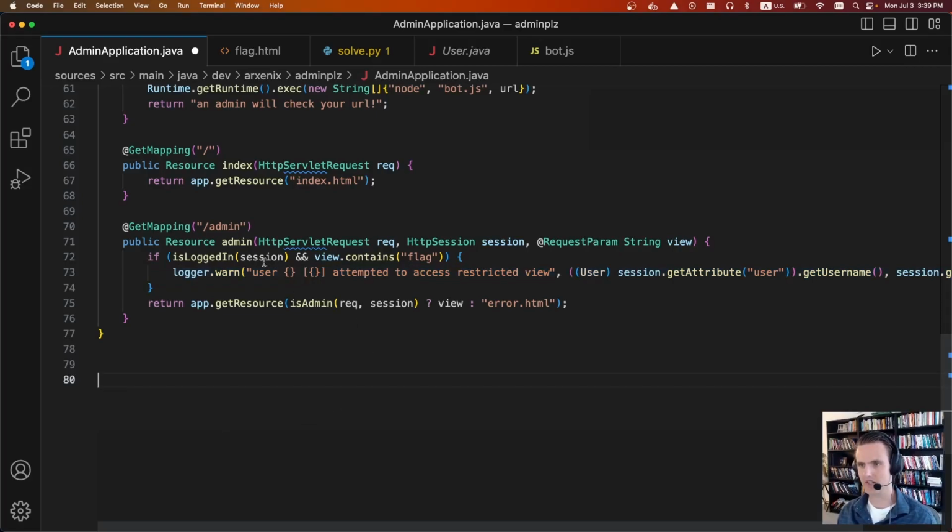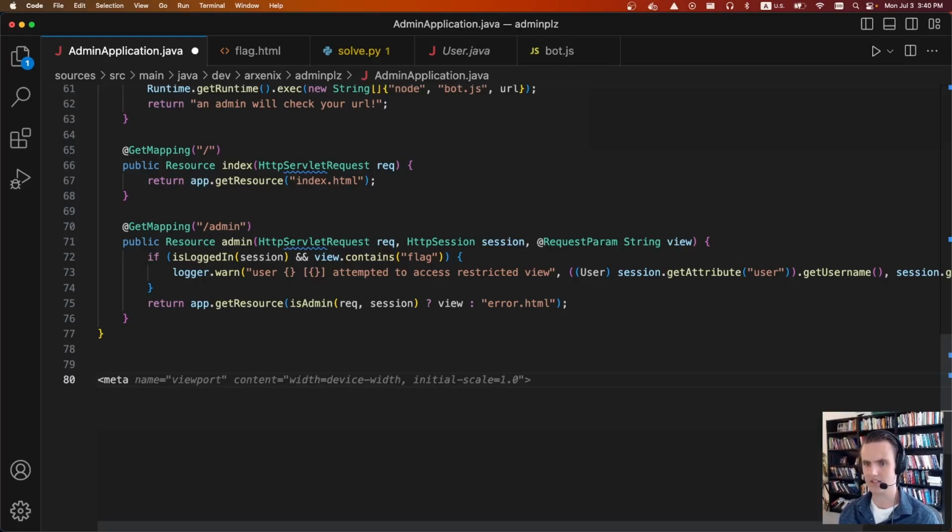So somewhere in there, it's going to say user admin, and the admin cookie attempted to access a restricted view. So we have admin cookies there. If we can somehow exfiltrate that, we can log in as the admin on the web portal, and then we can view any file, including the flag file. To exfiltrate it, we're going to do a dangling markup injection attack, which is pretty fun. There's a couple of different ways to do this. I think the common one is using meta refreshes.